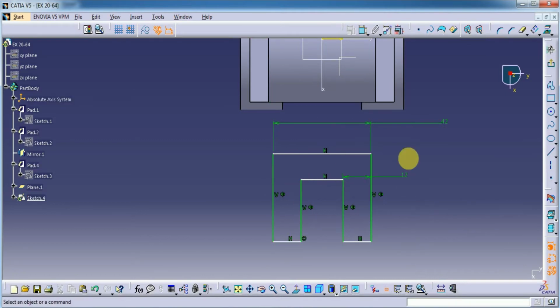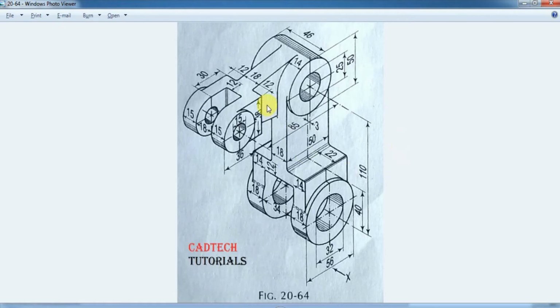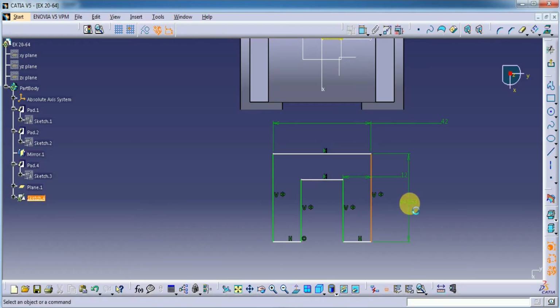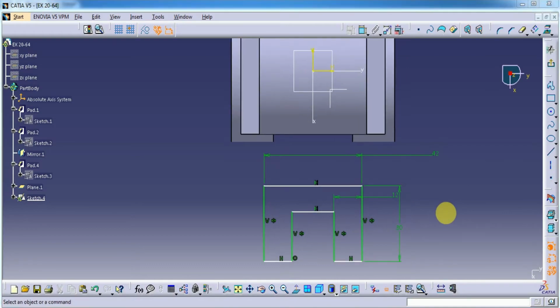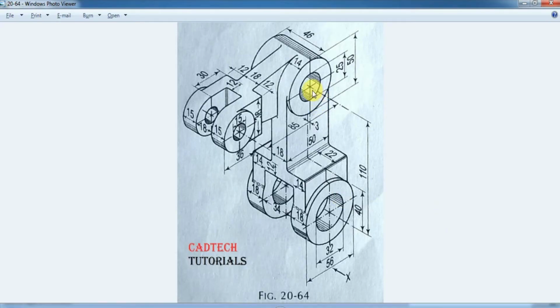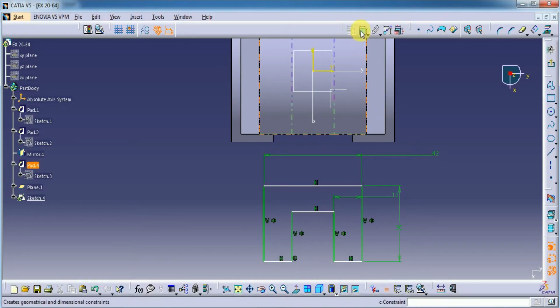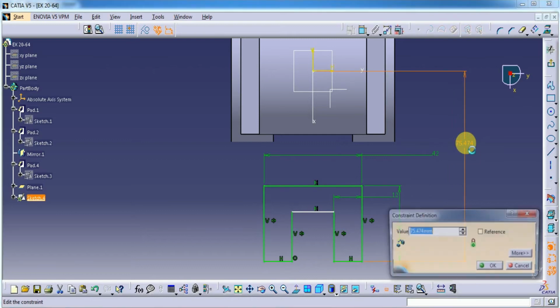Okay, and its height is 30 mm. 30 mm. And one more thing, from the center line to here, the center line it is 85. Okay, the center line to here it is 85 mm.